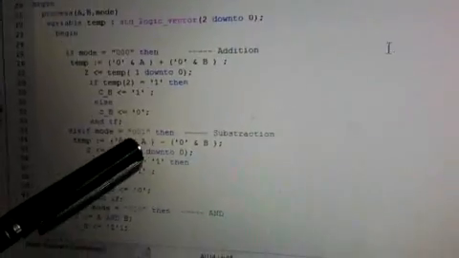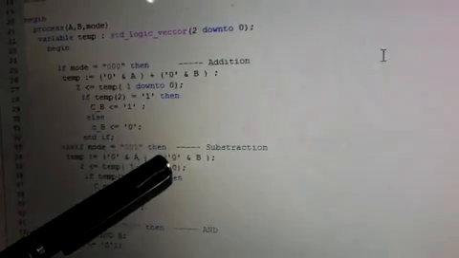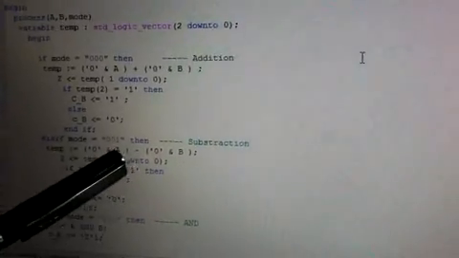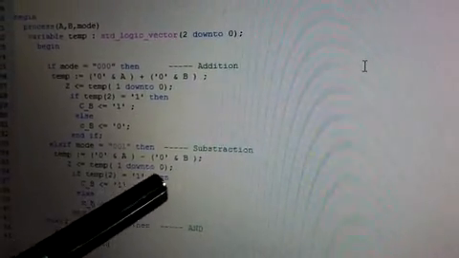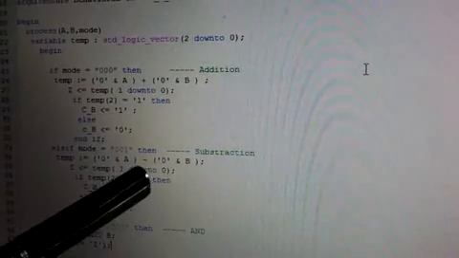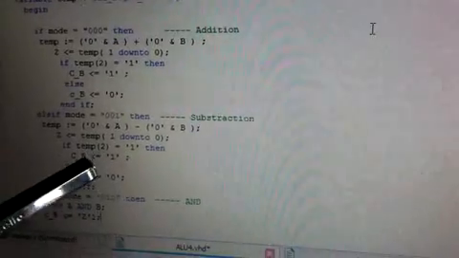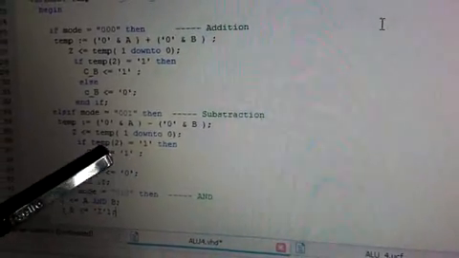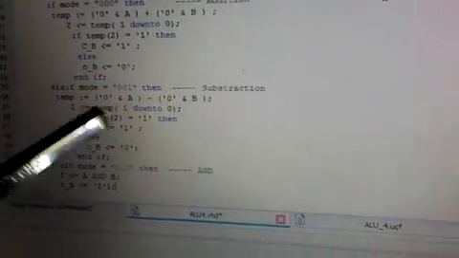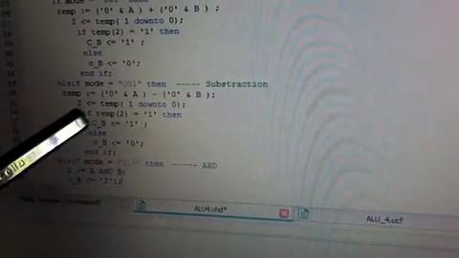Same thing: if my operation is 01 minus 10, where the MSB of A is 0 and the MSB of B is 1, definitely it will demand a borrow. In that case only C underscore B, which you can treat here as borrow, is generated, and for the rest of the subtraction, temp of 1 down to 0 is directly pushed to Z.